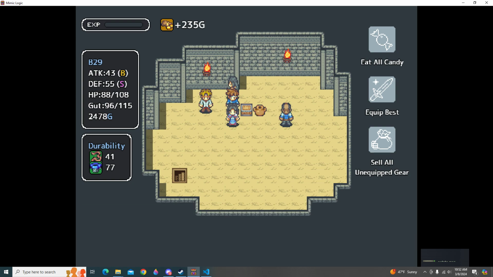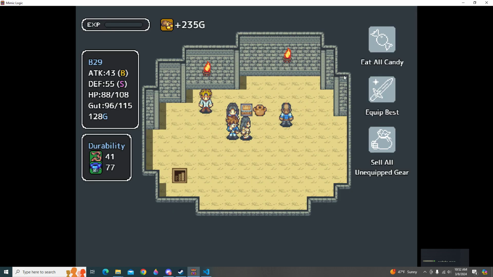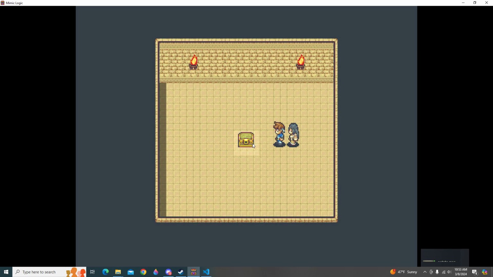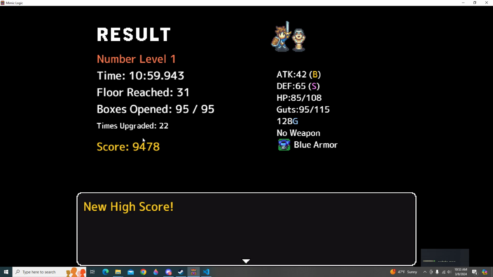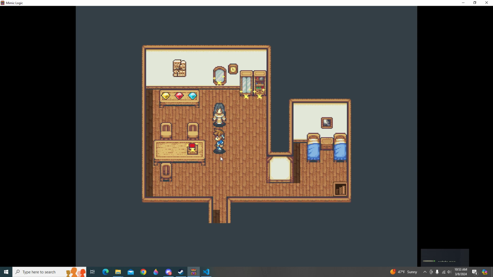Alright, cool. Thanks for the candy. Sell unequipped. Just completely armor up. I probably have items that I could sell, but I don't care. Ah, one damage. So yeah, buying a ton of defense candies is good. Got a bread bag thingy. Alright, how many points did I get? Oh my goodness, I absolutely destroyed that. Well, good job, team. Yeah, sure, increase EXP received. I do like that.